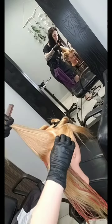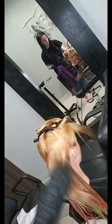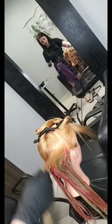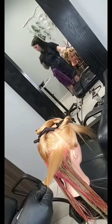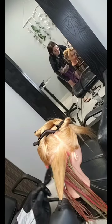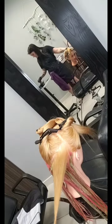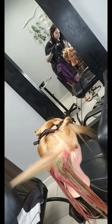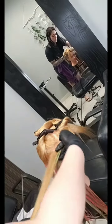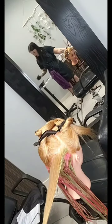So when I was choosing which colors I wanted to try this placement out on, I did go for lighter tones. That way, just in case, because it is a new placement that I'm trying out, if there are any hollow spots, it'll be a little more forgiving using the lighter tones. If I do anything more pigmented and I miss a piece or something doesn't get saturated fully, it'll be a lot more obvious. So just as a safeguard there.